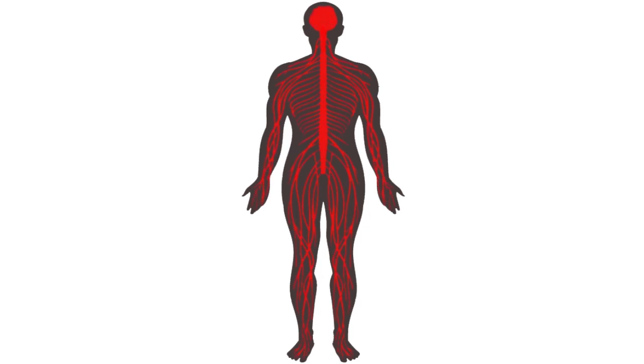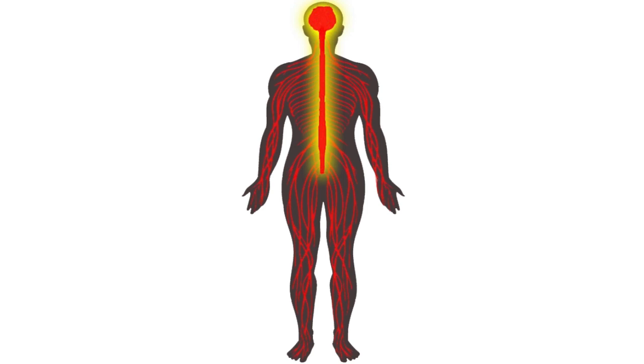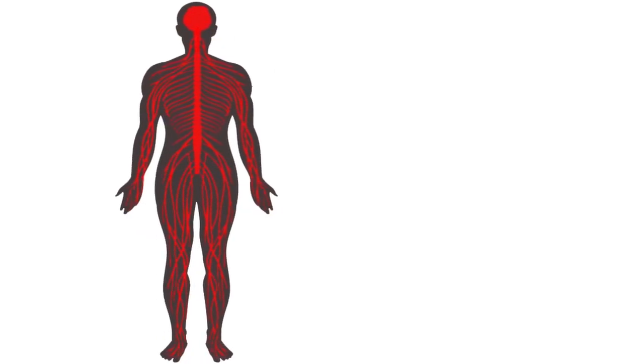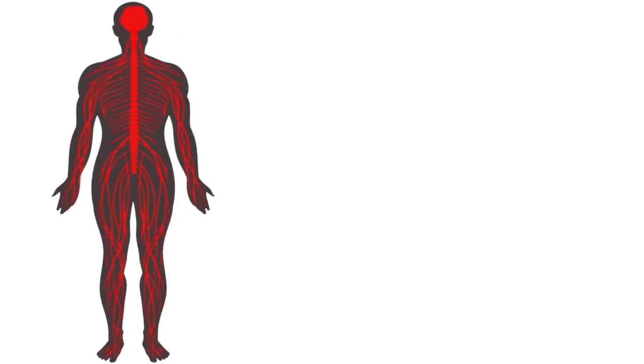The mammalian nervous system is organised structurally into two systems. The central nervous system includes the brain and the spinal cord. The peripheral nervous system includes nerve cells and connects the CNS with the rest of the body. The peripheral nervous system is divided into somatic and autonomic nervous systems.